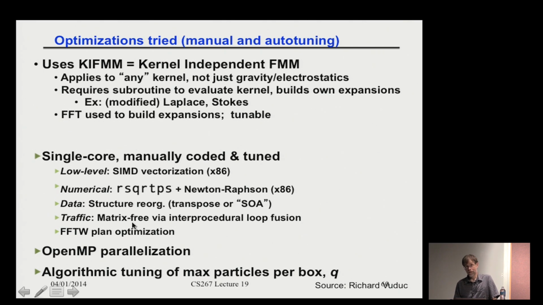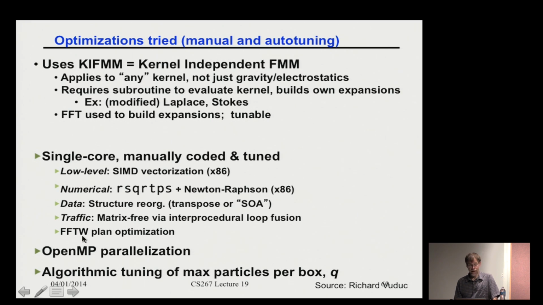You may remember in fast multipole, it spends a lot of time doing matrix vector multiply to convert expansions around one point to expansions around another point. But the matrix entries are all known ahead of time. So what they did was they said, well, let's not actually write down that matrix. Let's do it in a sort of matrix-free fashion, because a lot of those entries have algebraic relationships with one another. I don't have to store them all explicitly. And so they played with that and got speedups.